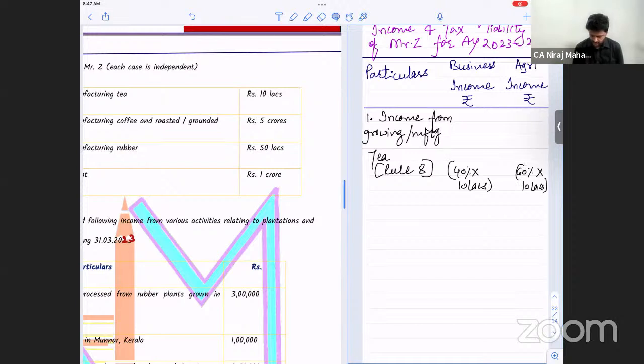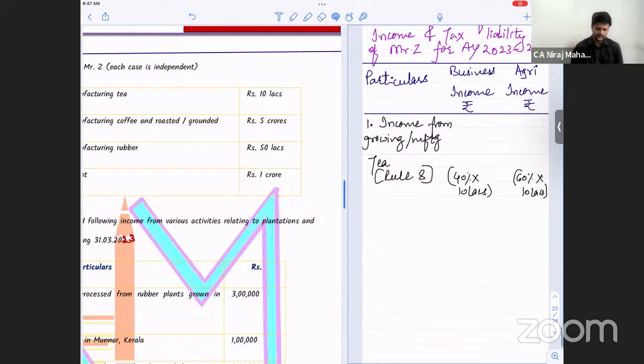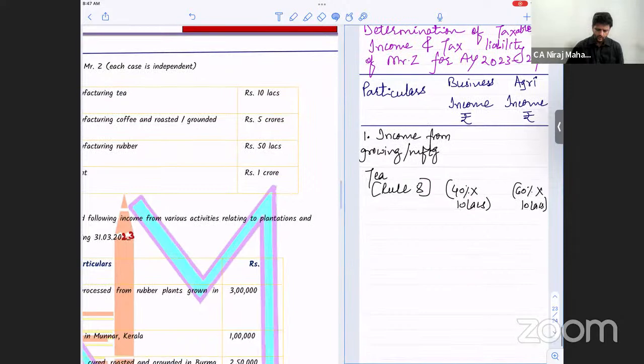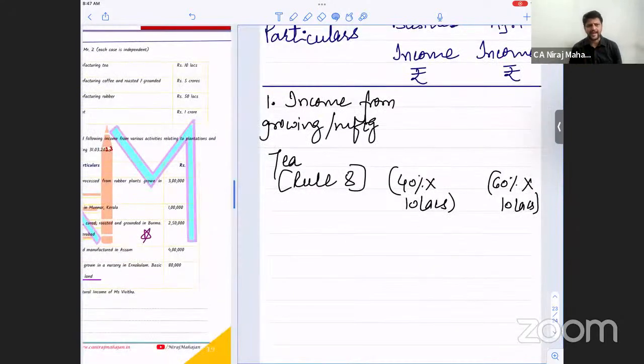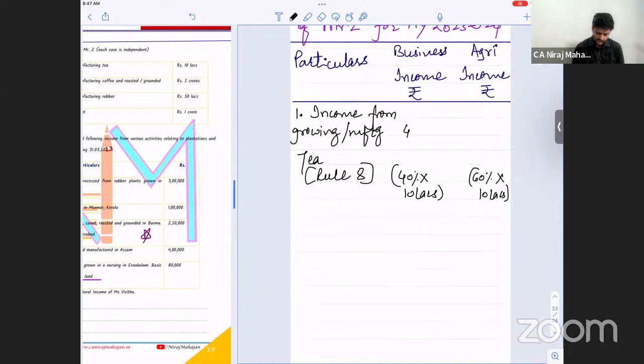See, use this logic for all your practical papers. Logic means just a suggestion. Whatever number you write in your answer, wherever, always give justification or calculation for the same. Just don't blindly write down 4 lakhs, 6 lakhs. How that 4 lakhs arrived from? What was your logic? That is easier to understand for the paper checker also. Okay. So 4 lakhs here and 6 lakhs. Simple till here.